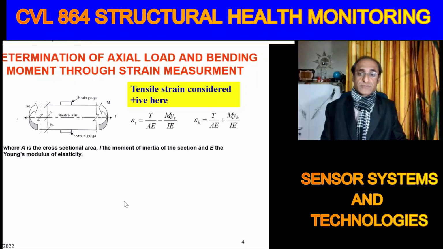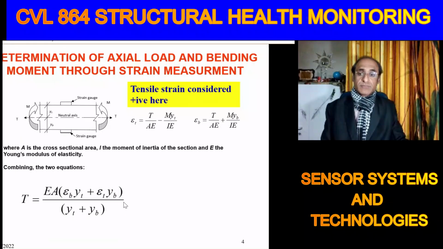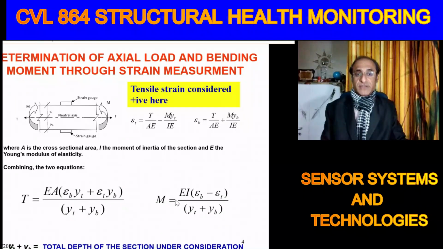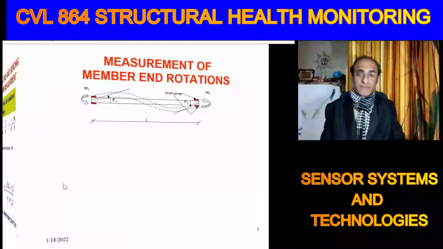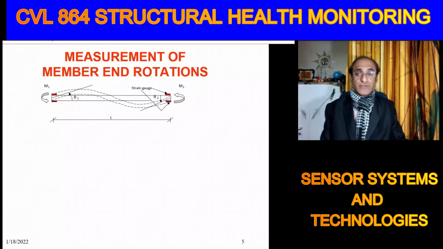So if we just combine these two equations, we can express from the measurement. If we have the measurement of the bottom and the top strains, we can very easily estimate what is the axial force and what's the bending moment at this particular section. So this is the principle used in the diagrams or in the results which I had shown for the previous structures. All right. And in fact, we can go a step further.